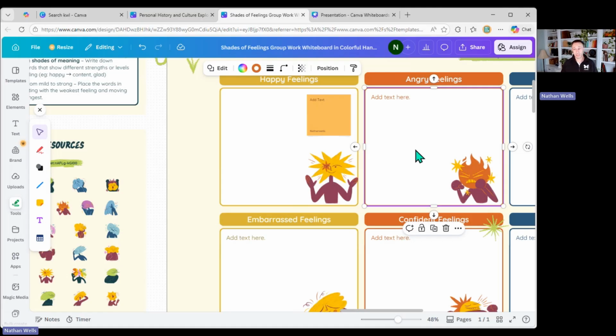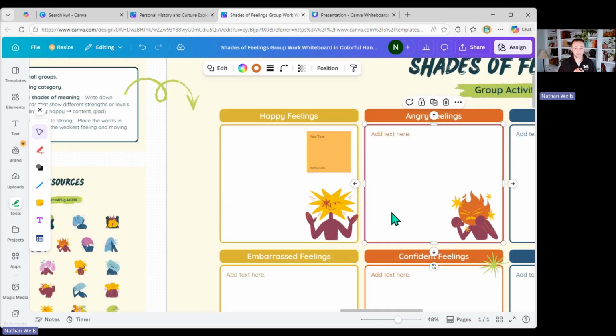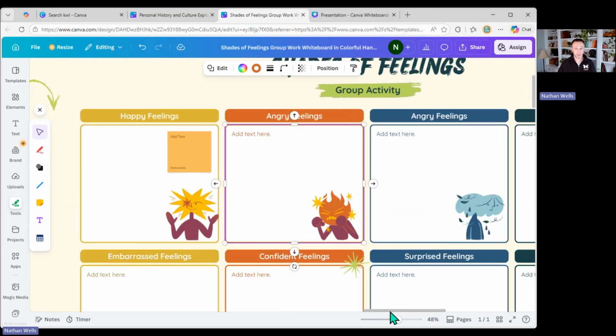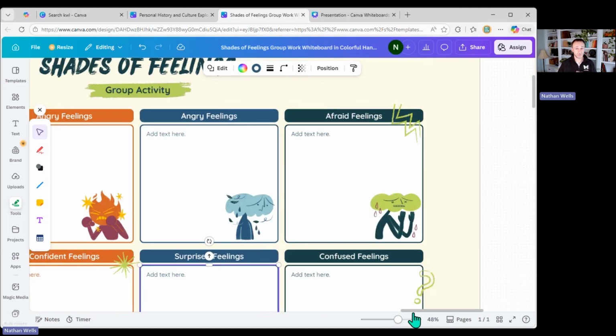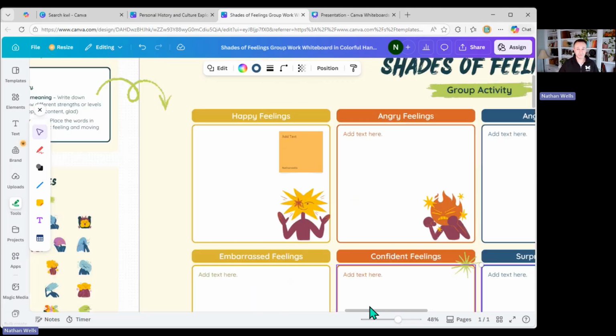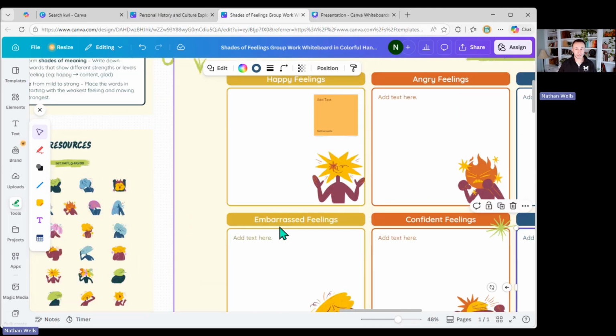Or maybe they switch, like, I'm going to write down for this card, you're going to write down for the next card, you're going to write down for the next card. And even if they're all on computers, only one person is typing at a time. I said that kind of quickly. So let's say for happy feelings, I have a group of three of us. Person one is writing happy feelings, although all three of us are talking. Person two is writing down for angry feelings, even though all three of us are talking. And then person three is this one. And then we go back, person one, person two, right? So you could do that in different ways as well with those group environments. So that's another way you can do that.